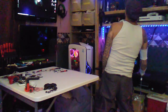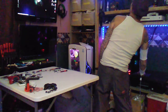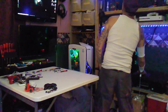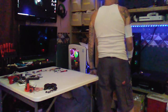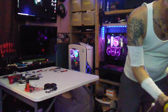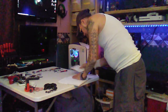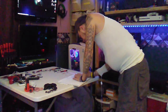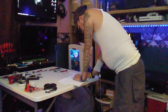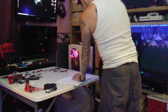We want to run hardware monitor. 43 degrees, and it's just being fired up. And with the Cooler Master, the setup that I had, I was running 56. I've been watching Netflix for a little while. I don't know. It's at 46 now.